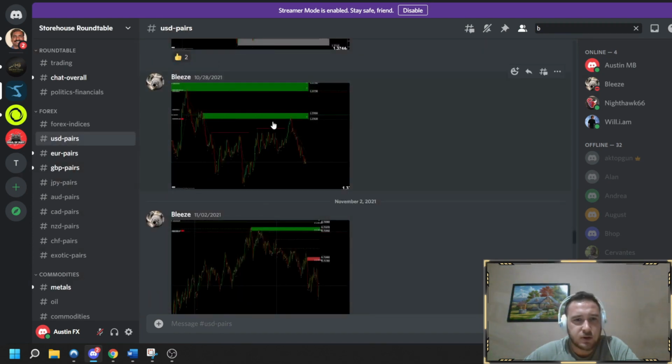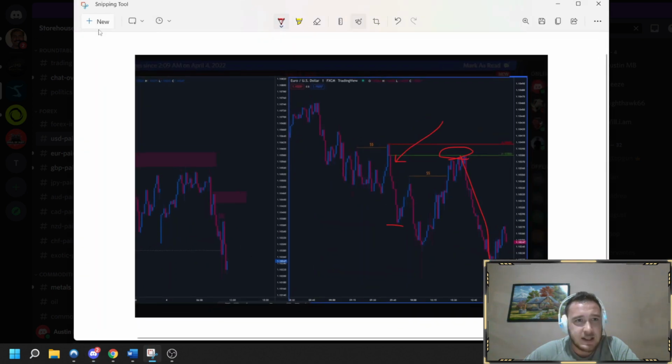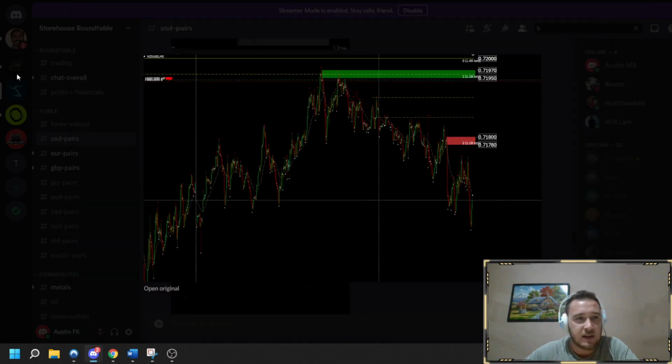Okay, this is another trade setup, trade review, I guess we could call it, from another guy called Bleeze. He's another great trader that I know. We can't really see it too well here. It's just his candlesticks, the way that he looks at it, but it looks like he scrolled out to get more of a price action view. He was selling this pullback right here. But what do you notice about this zone? All right, look at here. Imbalance, imbalance, all right, imbalance. Three very, very strong moves to the downside. That's what we want to be trading. Okay, guys, only trade zones that have a good imbalance.